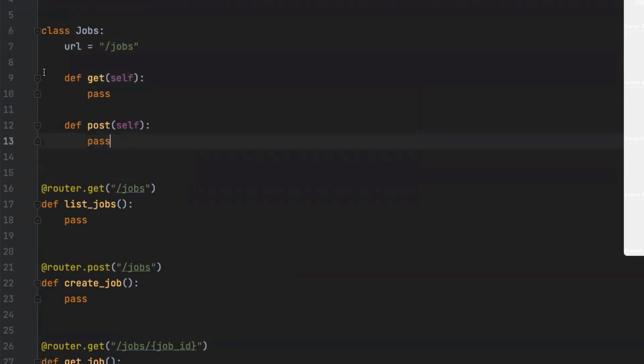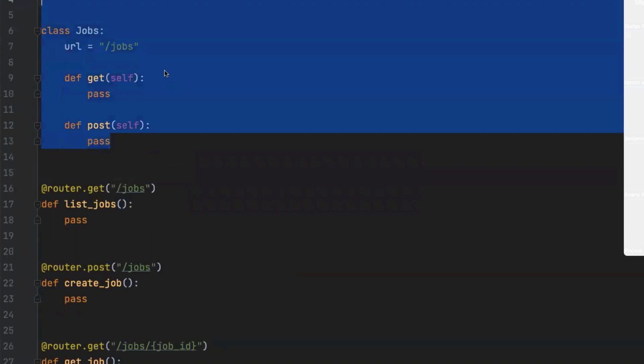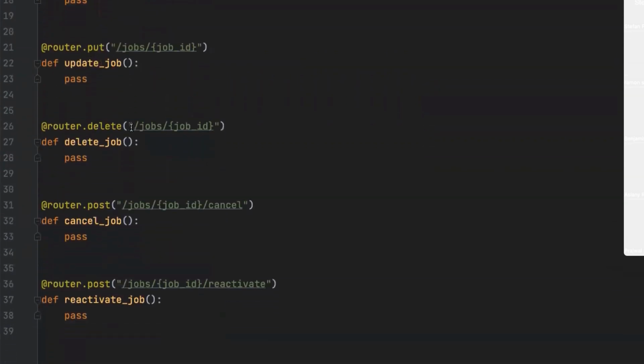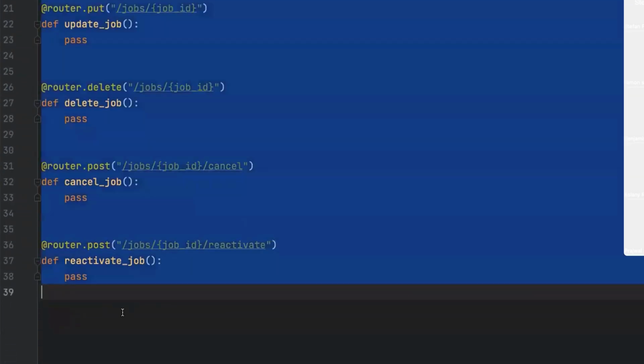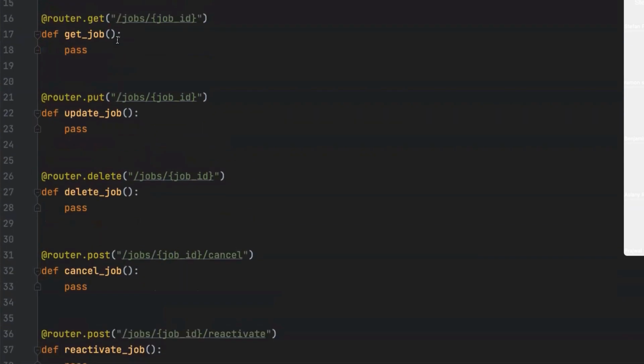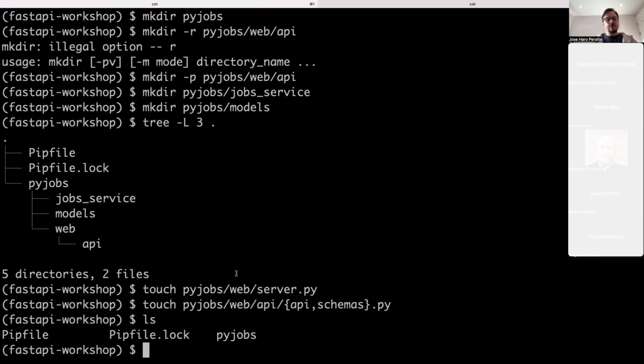We can't do that in FastAPI, although I believe it's possible in Starlette, which is the framework on top of which FastAPI is built. So maybe this is a feature that comes later in FastAPI. For now, we have to do with functions, which is not too bad. But just so you know, in other frameworks we have the possibility of using class-based views. So with this, we can already do something. The endpoints are not doing anything, but we can already visualize that.